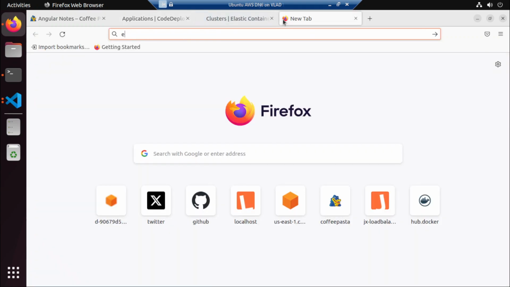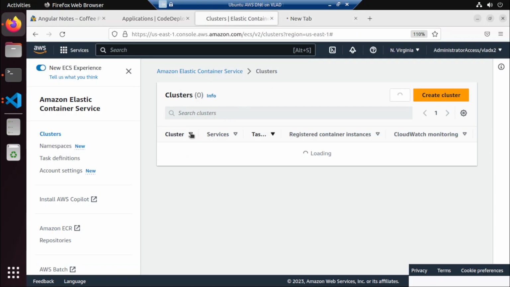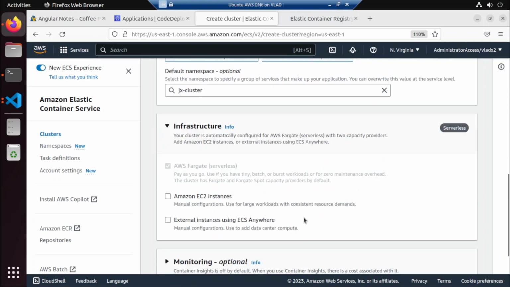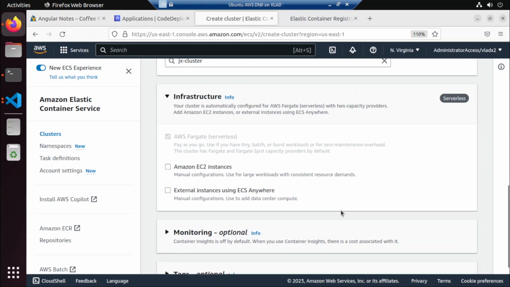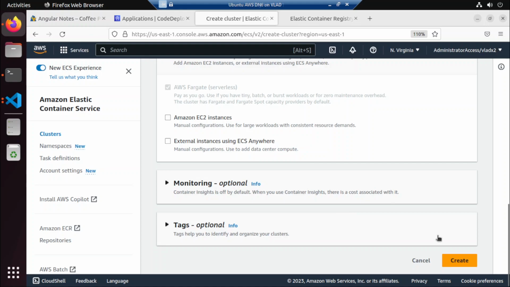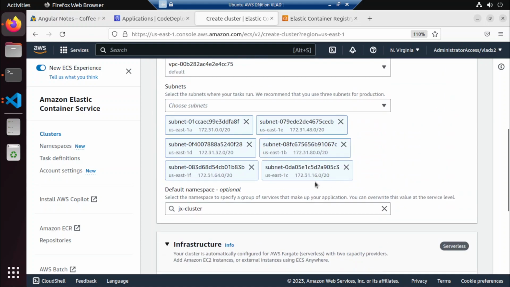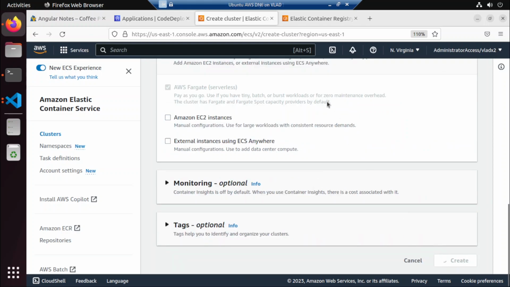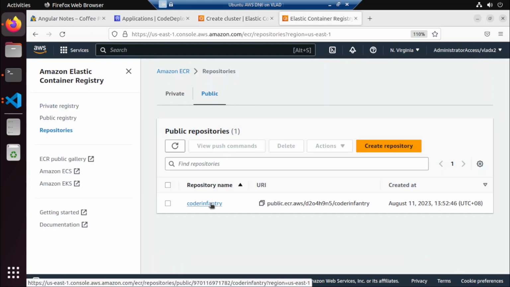And let's go to ECR. So let's create a cluster, just a JX cluster, Fargate. So we still have the coder image here.